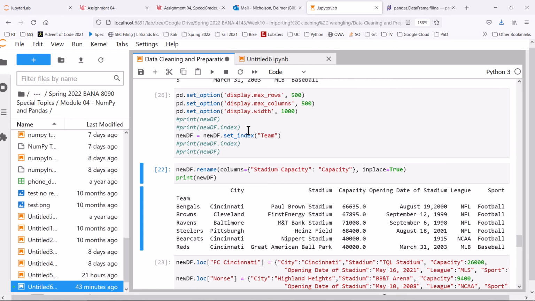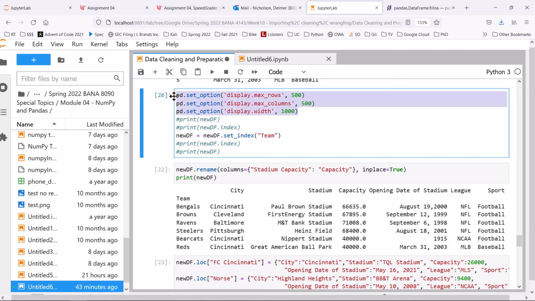As a Python developer, you have to know your audience and you have to understand what will be the purpose of what you're doing. And if you're giving this notebook to a customer, an end user, and they will simply run this to look at their output, then it makes sense to adjust the print format using set_option.